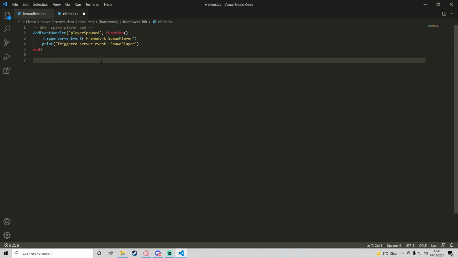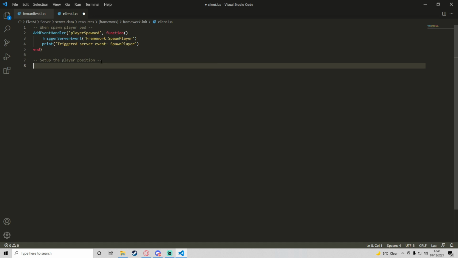We're going to go down, and then we're going to set up the player position. So we're going to register a net event. It's capital: Register net event. And this one we're going to call framework:on last position.